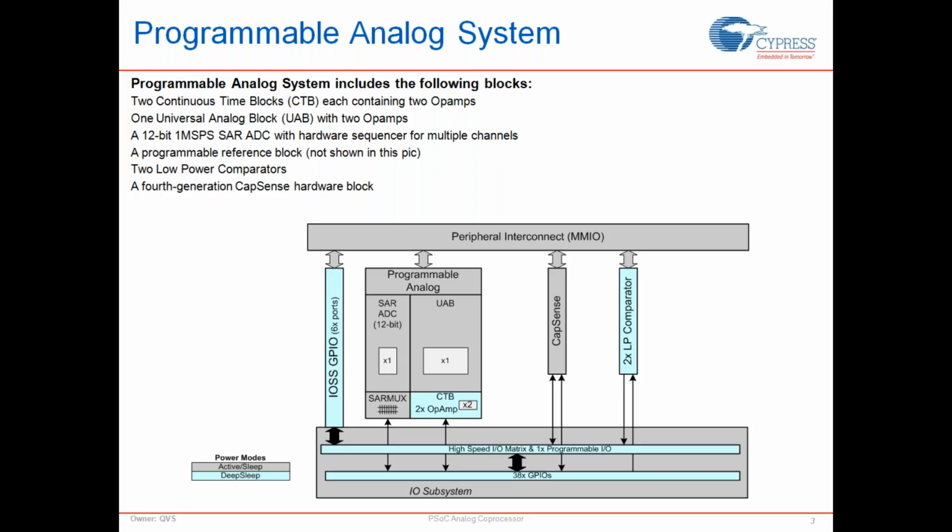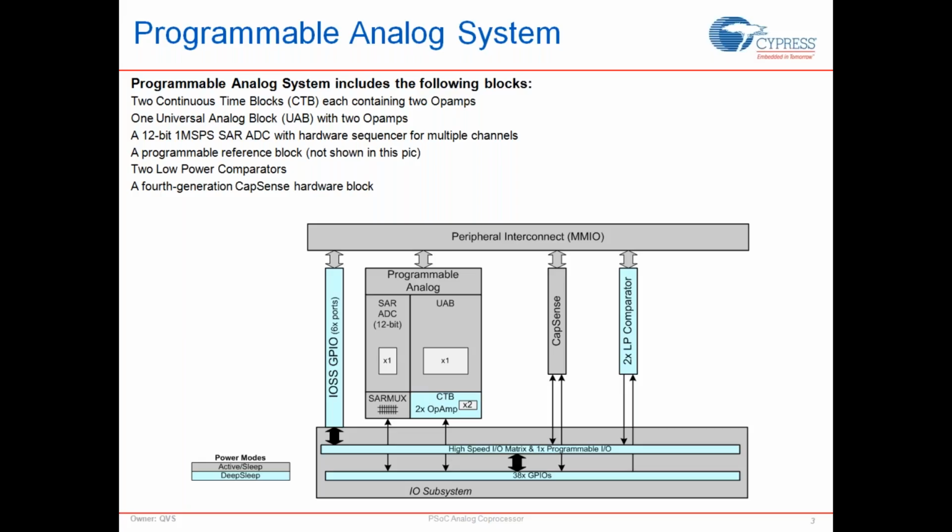A UAB block, which is the switch capacitor block, is an op-amp with a bunch of switch capacitors around it, which you can configure to become a PGA or a filter or a DAC. We'll look at all those applications once we get to the UAB slide. Then you have something called a CTB, which is a continuous time based op-amp, as opposed to the UAB, which is a switch capacitor based implementation. So the CTB ends up giving you an option of using an op-amp as a naked op-amp, a buffer, or a PGA in the continuous time sense. That's what the CTB is about.